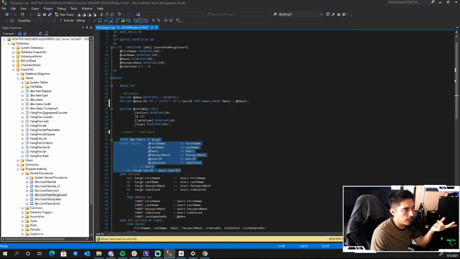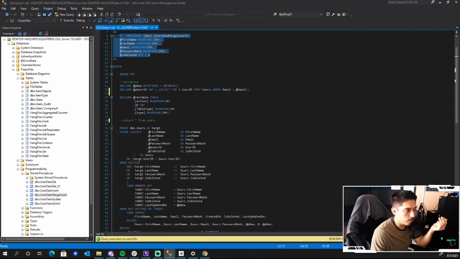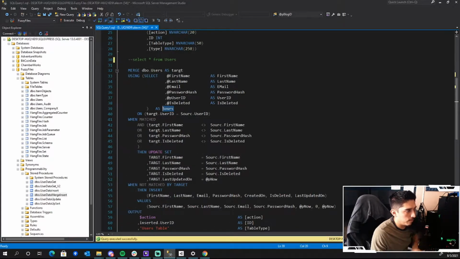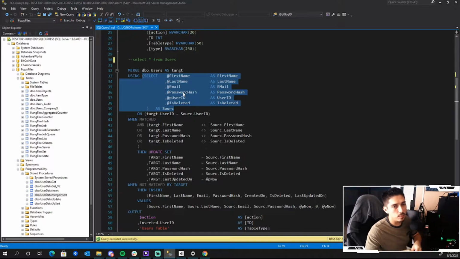However, I'm not combining a table, I'm feeding data. So I need to make a fake table basically. Normally as a source, I'm just making a straight select statement that's feeding all the values that I am feeding to a stored procedure at the very top. And then I'm titling that as my source. Anyway, you can see the whole select statement right here. This is my source table, even though it's just one row with the values that I fed it.